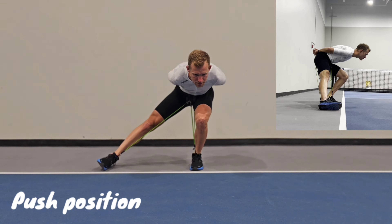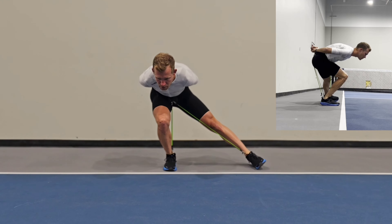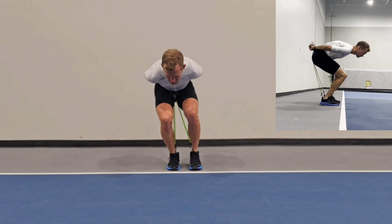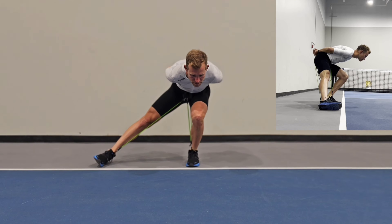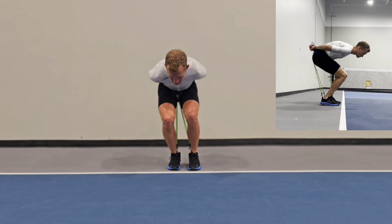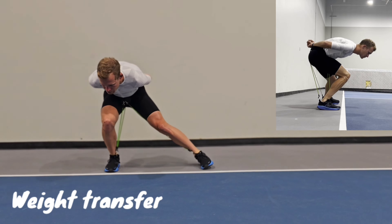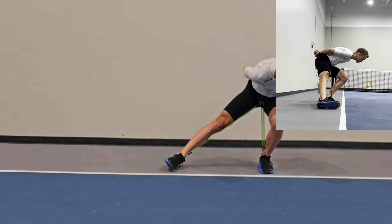Next up is basically the same but on one leg. It demands a little more stability and gets way harder over time. Aim for that recovery leg — the one lifted in the air — to be as relaxed as possible and to point straight forward. Make sure your hips are also pointing straight forward and your upper body is not twisted. The more you can relax the hanging leg and keep it vertical, the better. When you put that leg back, don't compensate by tilting your upper body. Ideally, nothing changes from the basic position except the other leg is hanging in the air.